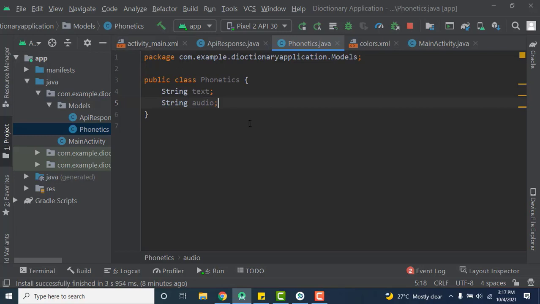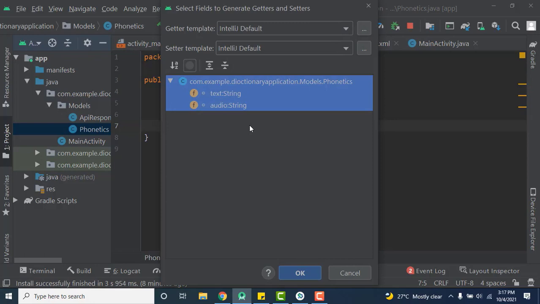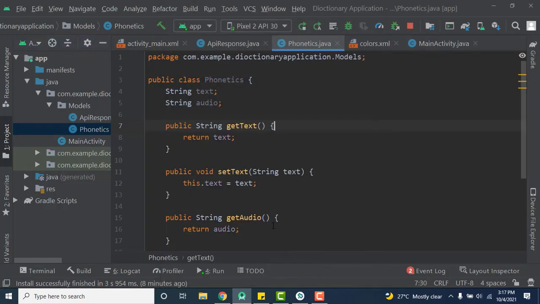So we are going to create our getters and setters. I just right click, press Alt Insert on my keyboard, and go to generate and enter getters and setters. We highlight all of them and click enter.